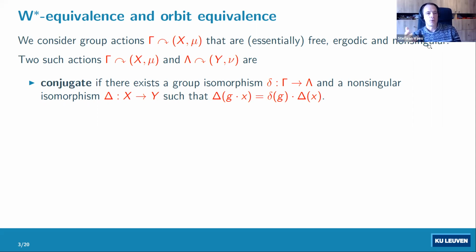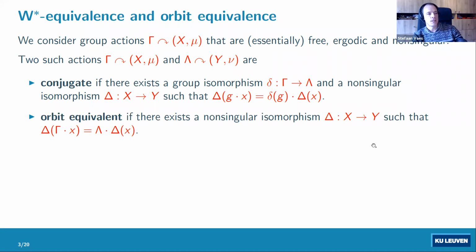And most of the time we will have actions that actually preserve either a probability measure or an infinite measure, as was the case with the hyperbolic plane. Now, when I was saying that an action can really be recovered from the ambient II-infinity factor, it's really because we get the action up to conjugacy. So really actions being completely the same is this obvious notion of isomorphism, where both the groups and the action are completely isomorphic.